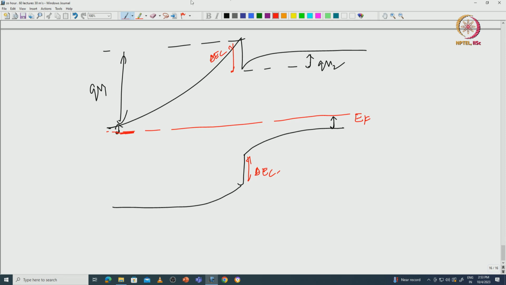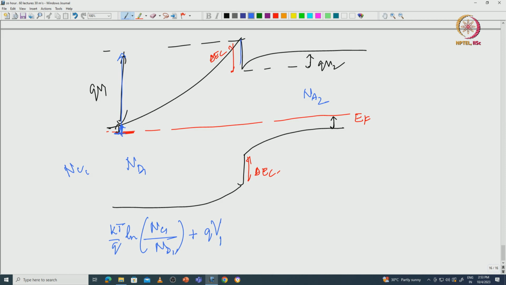So I start from the Fermi level here. Maybe I will take the blue color now. I start from the Fermi level here, I go up by this quantity. So what is that quantity? That quantity is, if you recall, kT by q ln Nc1 by Nd1. Nd1 is the doping on this side, Na2 is the doping on that side, Nc1 is the effective conduction band density of states on this side. We know these numbers. I go up by that quantity, I go still up by this quantity, which is plus QV1. That's your entire band bending that's happening. I don't know what it is, but that's the band bending.